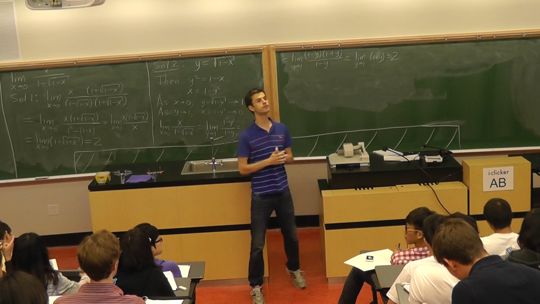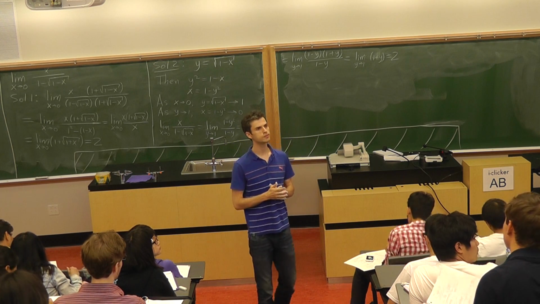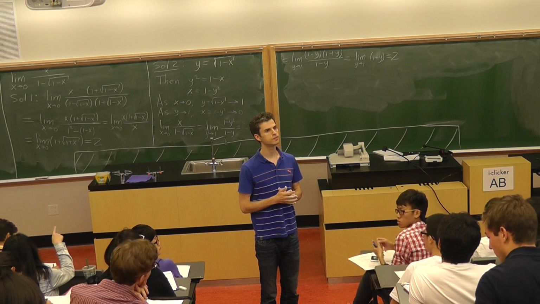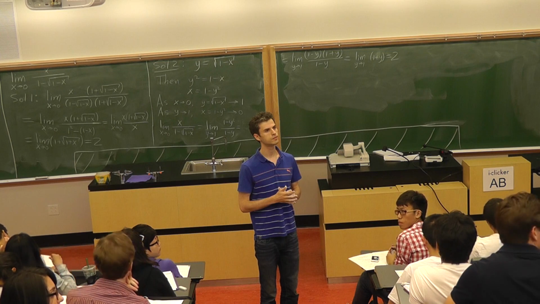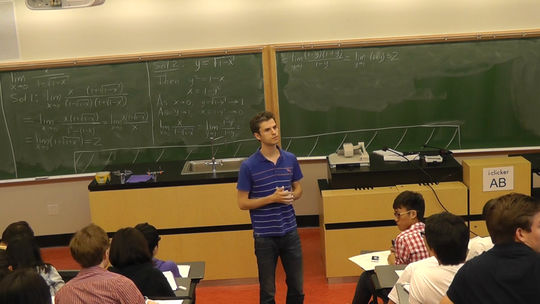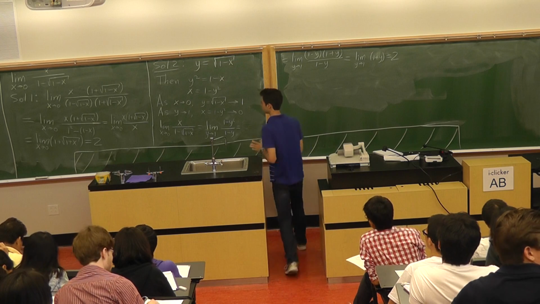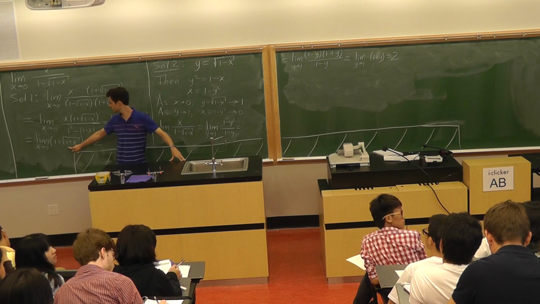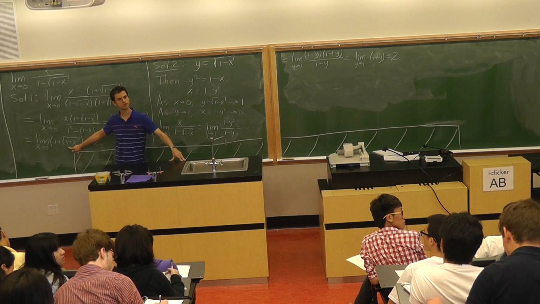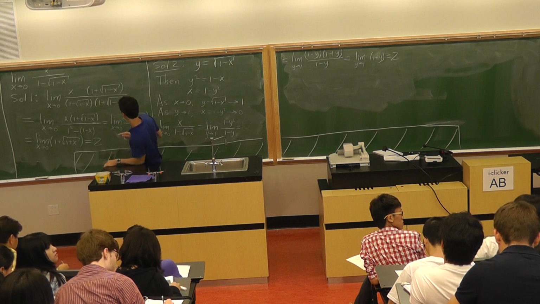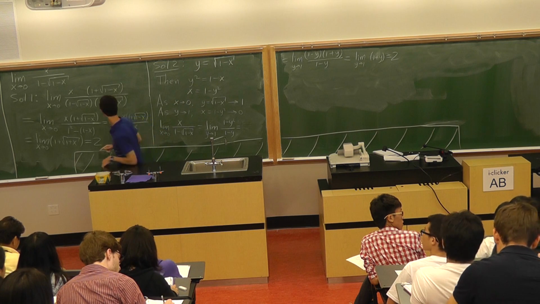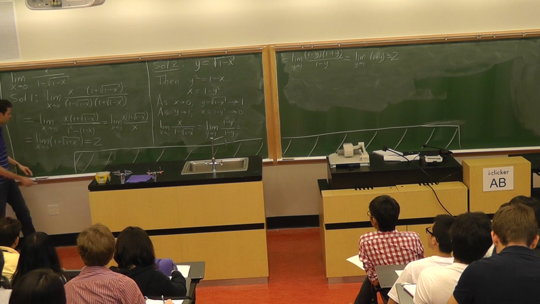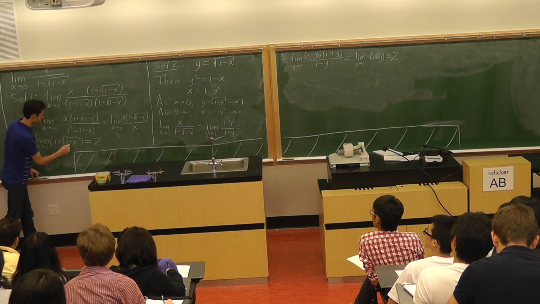Yeah. I have a question. For solution 1, you have the limit as x approaches 0 of x times the bracket 1 plus square root of 1 minus x. But then in the answer you have 1 plus square root of 1 plus x. I was just wondering how that changed. So the question is about this line? Yeah. Because previously you had square root of 1 minus x, and now you have 1 plus x. And incidentally I just made a mistake. So this plus, well, it had nowhere to come from. It should be minus. Okay.